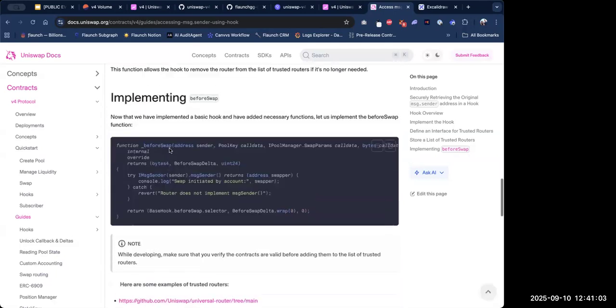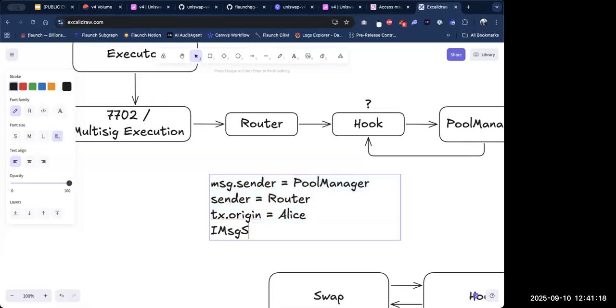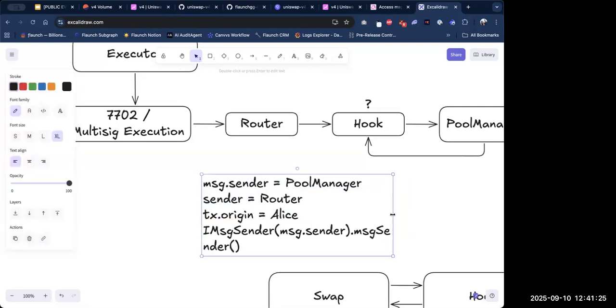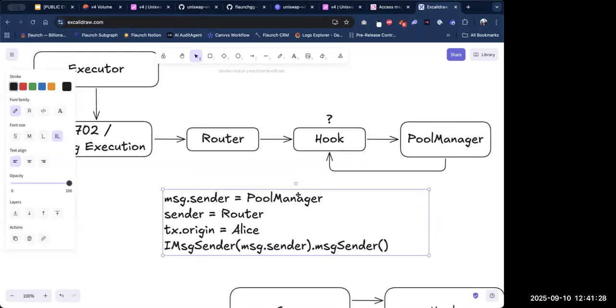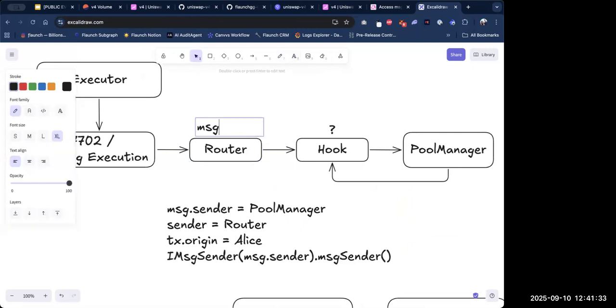But what you can effectively do is just try and call IMsgSender to see if the caller is providing you with their message sender. So it's like piggybacking onto it. So in this process, by calling IMsgSender, msgSender, msgSender, that's a lot of message senders, the router is going to capture their message sender inside their function.